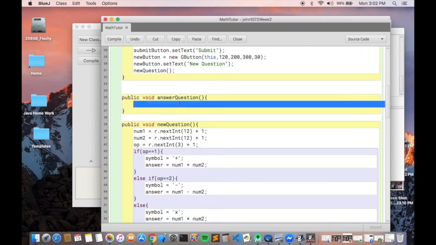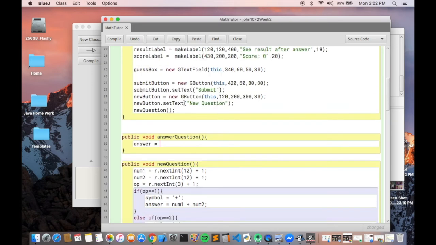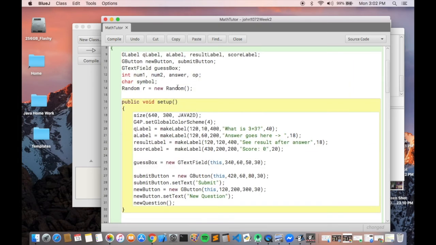All right, so how does answerQuestion work? Well, we have a variable called answer, the number that's in the answer box, or the guess box. Actually, sorry, let me just fix this up here. My mistake. The answer is the answer to the question. We need another variable called guess. Just realized that.